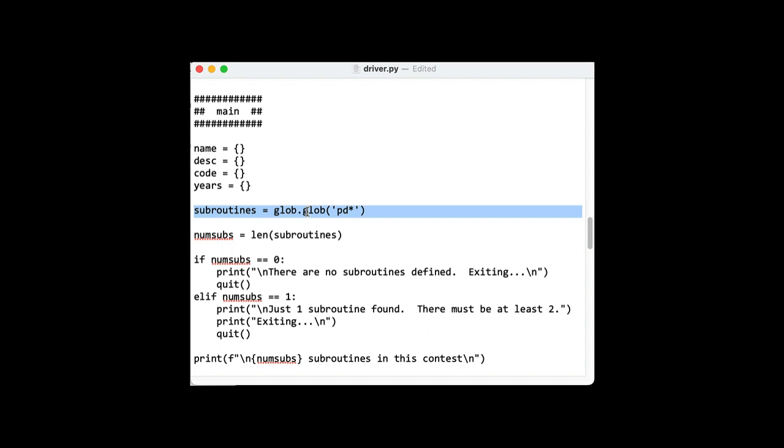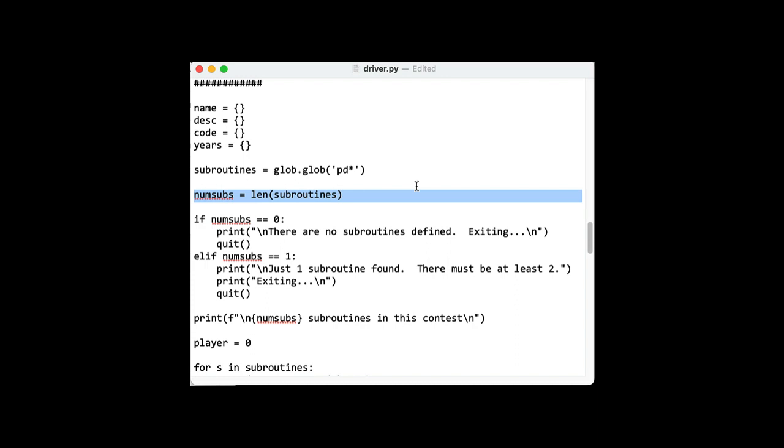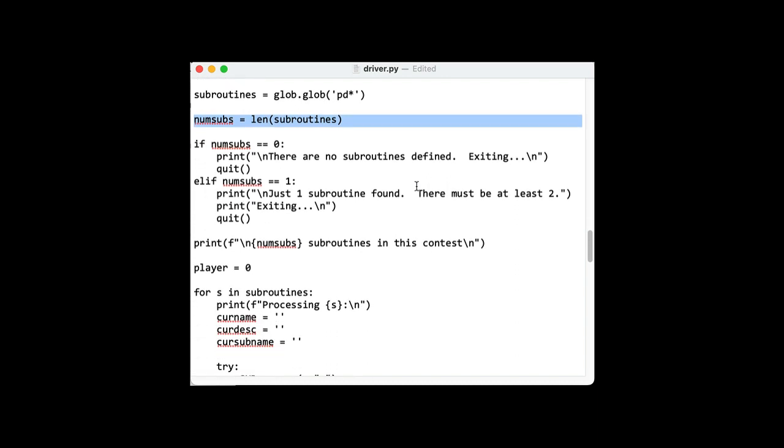So the asterisk at the Unix command line means the same thing that it means in regular expression, 0 or more characters. So instead of being a quantifier at that point, it literally means 0 or more characters. So I'm looking for files in the current directory that start with PD and then have something after them. So that's just a naming convention I came up with. I then use the length function to find out how many subroutines I have.